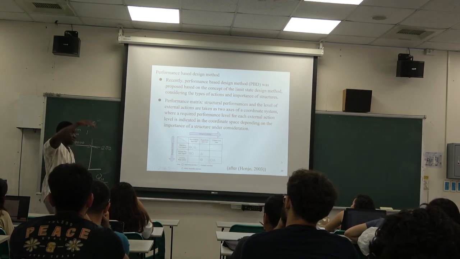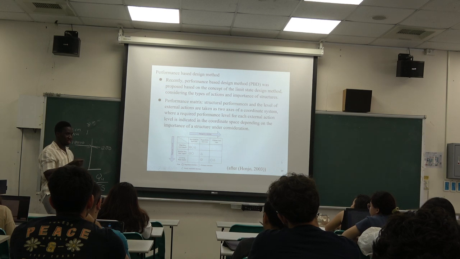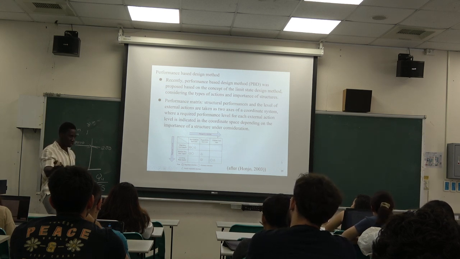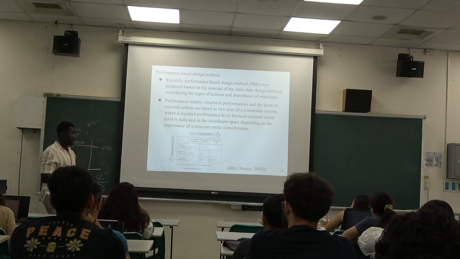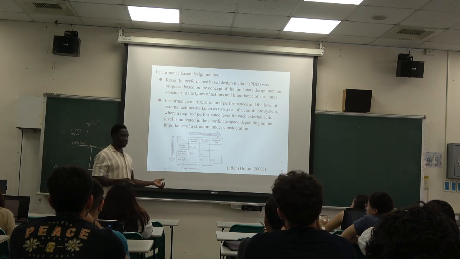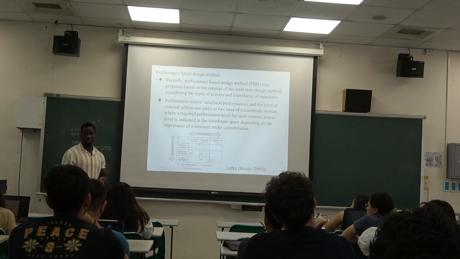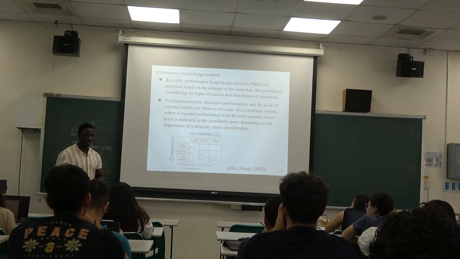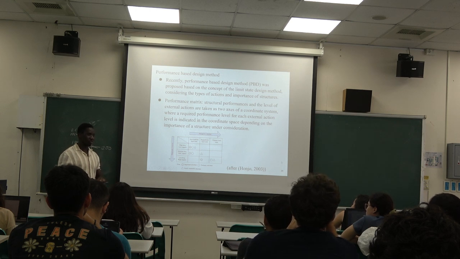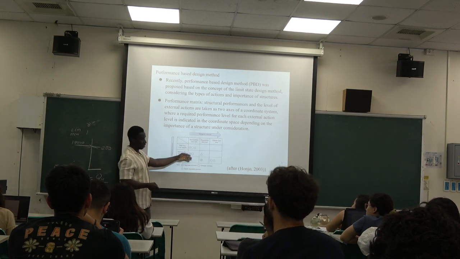Every time you take things to the extreme, it becomes more and more expensive. And that's always the problem design engineers will have with the construction companies or the owners of the building, because they don't want to spend a lot of money. Right now I work for a consulting company, and mostly that's the problem. The design company will design the structure and then pass it to the owners of the project. The owners will be like, this is not reasonable, it's too much. So they will give it to the consulting company. You try to check and see, is this design reasonable? What can they do to make it less expensive? Because the owners of the building are always looking for a way to make their project less expensive. So that's why we have this kind of workflow.